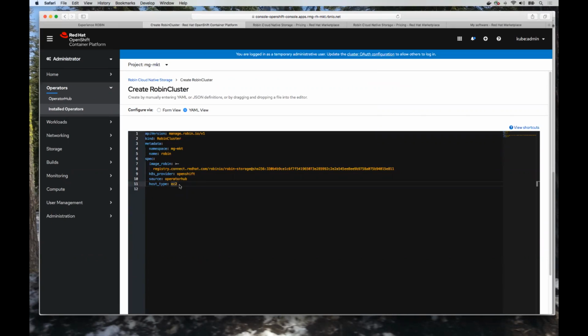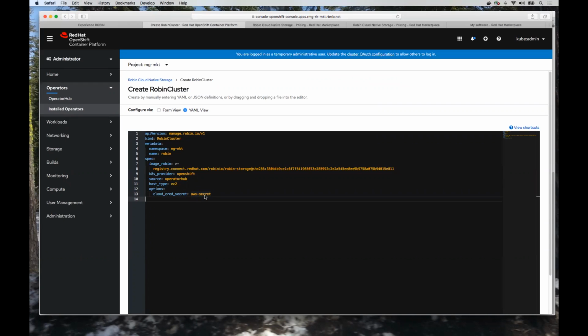Now Robin also supports other attributes that you can use. To avail Robin's disk management capabilities, you need to provide the AWS secret and AWS access key. So what we ask you to do is create a Kubernetes secret and add it here under options like this.